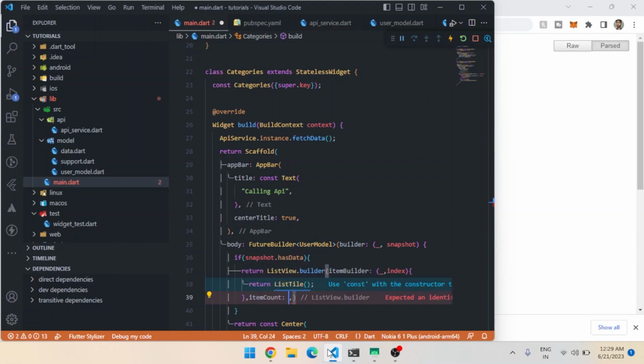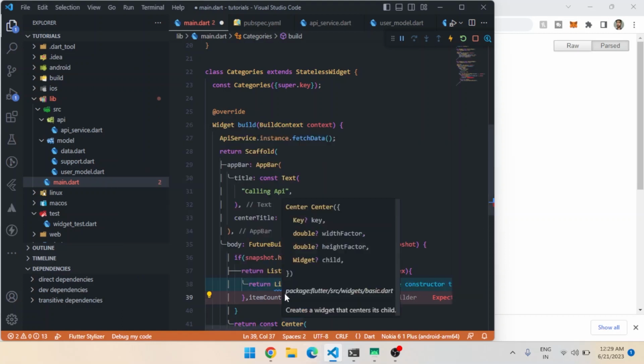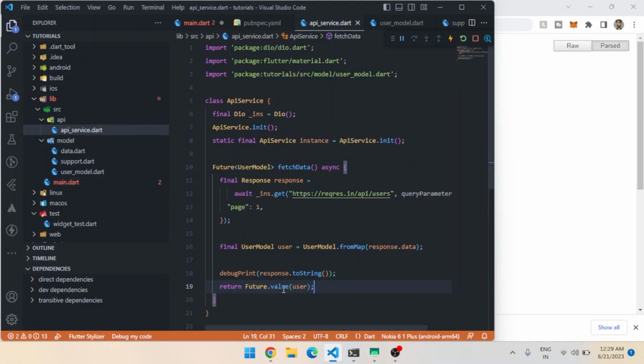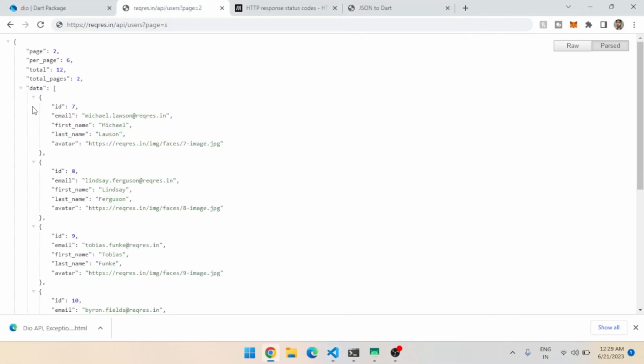And this should take itemCount, and the itemCount is the data. This snapshot.data will return this user model. Now we got the user model that is coming from here. This user model we have got using this snapshot.data. Got it? So now if you remember, I have already shown you this data we need to build. So we need to build this list of data, so we need to find the length of this data, correct?